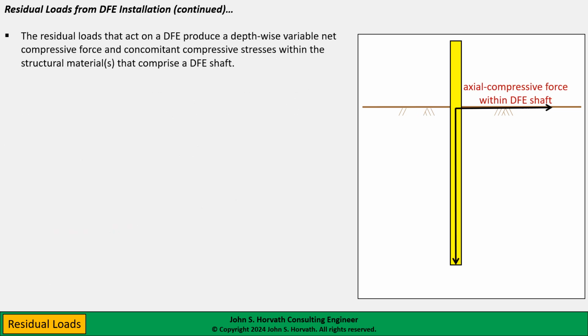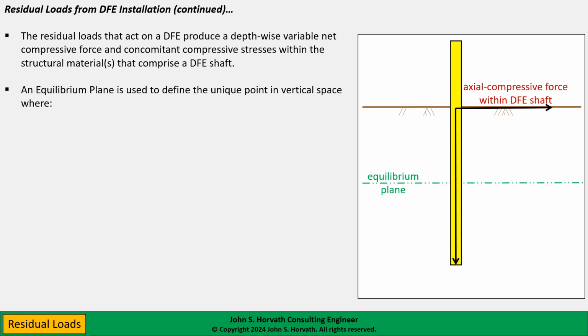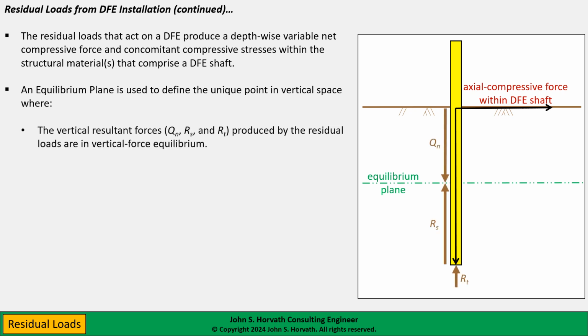Now, the residual loads that act on a DFE produce a depth-wise variable net compressive force and concomitant compressive stresses within the structural materials that comprise the DFE shaft. And again, we make use of the equilibrium plane concept to define the unique point in vertical space where the vertical resultant forces, the drag load, shaft resistance, and toe resistance produced by residual loads are in vertical force equilibrium.